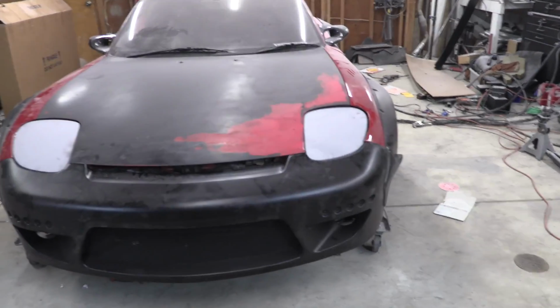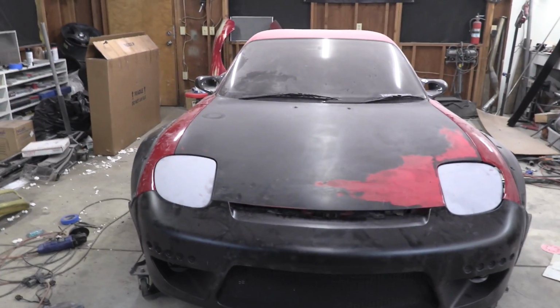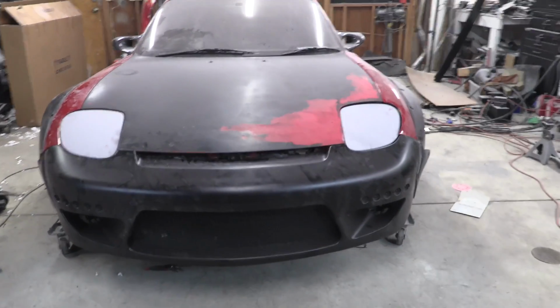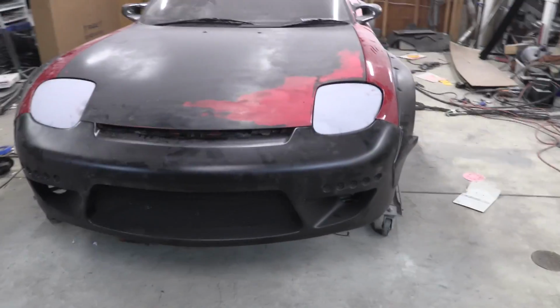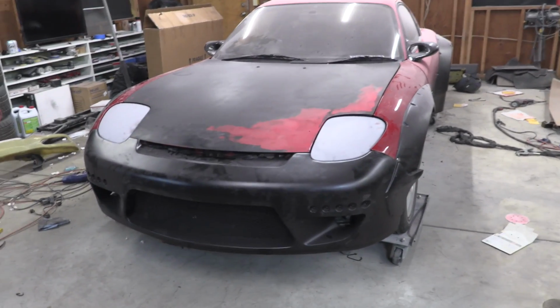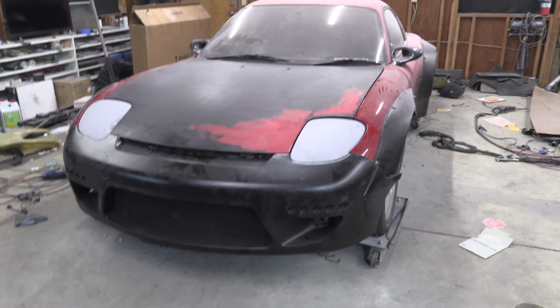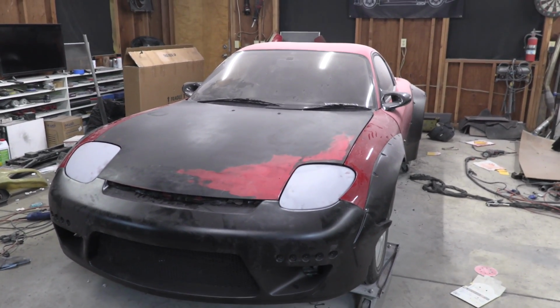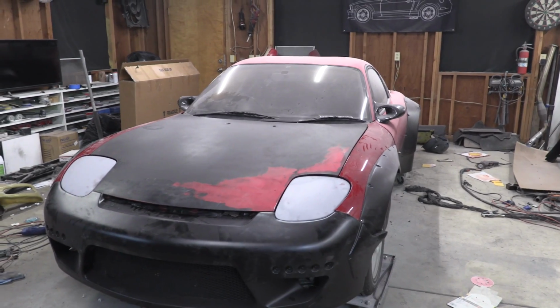I like the look of the pop-up headlights, and I like that I have the pop-up headlights. I like that they pop up. It's cool, I like it. So I'm really glad that we went backwards on that. It only took a couple hours out of the day. More work actually went into just cleaning up those headlight buckets. So now at this stage, I'm supposed to be ready to roll into paint, and I'm clearly not, but I'll have to figure that one out tomorrow.